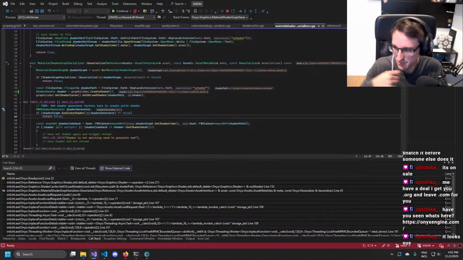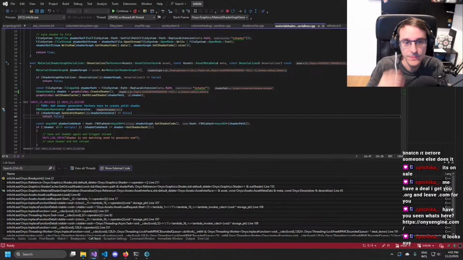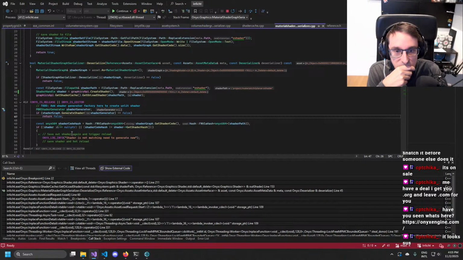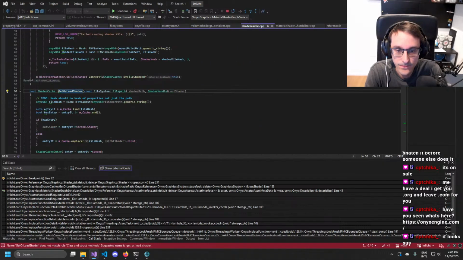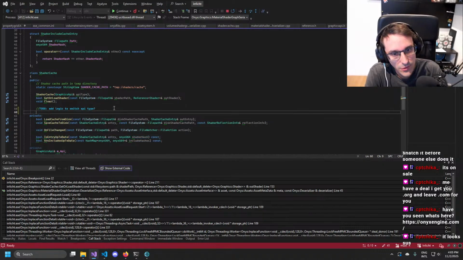Basically, when we deserialize, we want to see if it's still valid, right? Can I just do is shader up to date? Would that work?